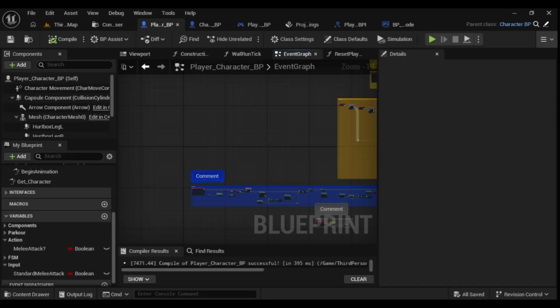If I decide to add a different character, I can simply implement this same player character blueprint interface on that new blueprint, or simply put, add a child blueprint of the player character like this.